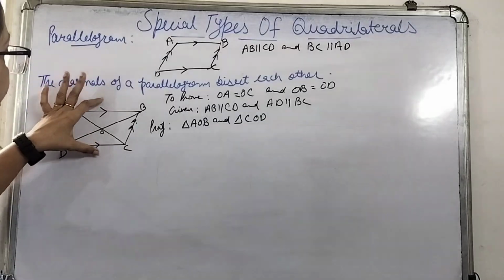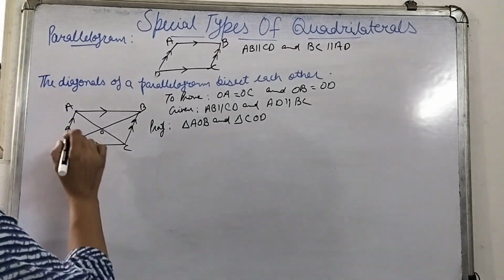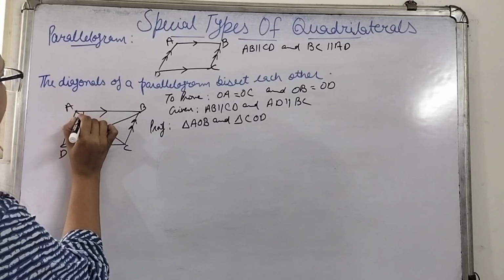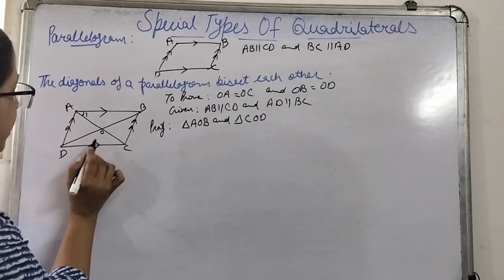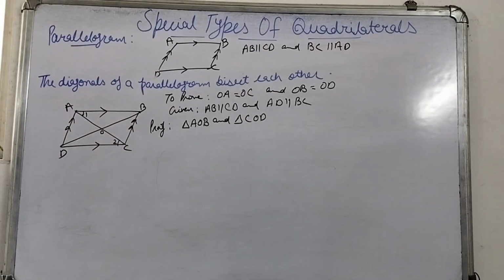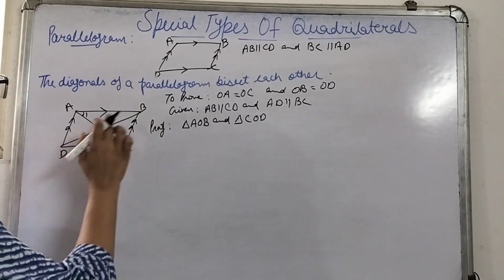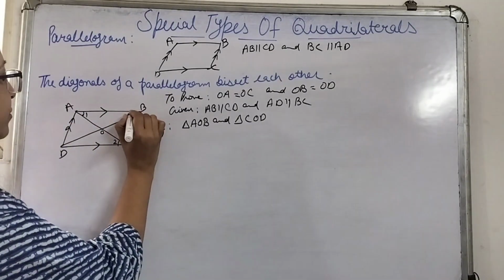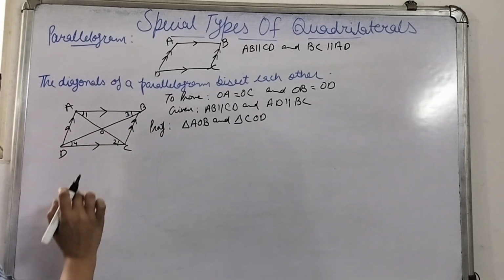We know that both pairs of opposite sides here are parallel to each other. That's the reason this angle is, suppose, angle 1. So over here we can see this is making a Z. So angle 1 will be equivalent to angle 2 because they are alternate angles. Similarly, we can see over here that AB is parallel to CD and BD is the transversal. So again, angle 3 will be equivalent to angle 4 because they are even alternate angles.